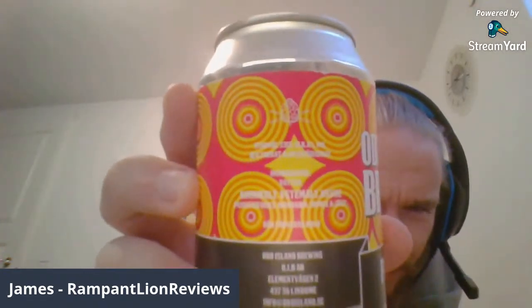And then our last one is from Odd Island Brewing, formed by two of the guys from In Flames. So this one is the Flagranti Sour Ale. I'm really curious to see what this one's like. It's difficult to actually read the writing on this thing because of the artwork on it. It's a bit psychedelic. But this one's got wheat and oats in it, and it's passion fruit, mandarin, hops, and yeast. So it's like a sour. Maybe it's going to be like a sour IPA or something, but maybe it could just be a Berliner Weisse. Actually, I'm not sure what this one's going to be. It does just say sour ale, but if it's got wheat in it, it might well be a Berliner Weisse. It'll be cool to try my first sour from these guys, because I have to admit I do like the IPAs that these guys have done. Hopefully that turns out quite nicely.